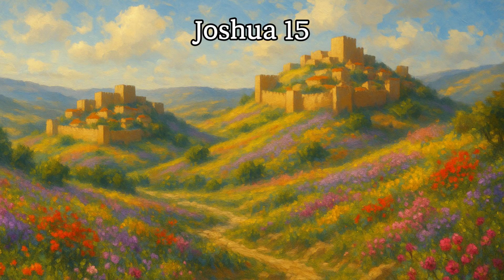That's fascinating. It's listing cities that historically were major Philistine strongholds as part of Judah's inheritance. Exactly. It probably reflects the intended scope, the claim based on the promise, even if they didn't fully control those specific cities at this exact moment. It shows the ambition right to the sea.